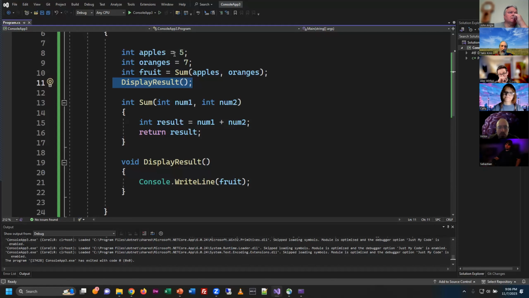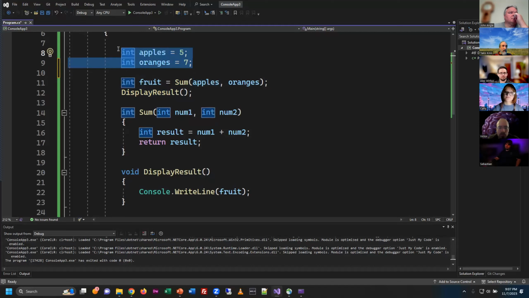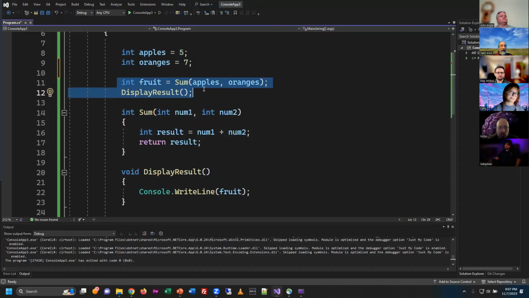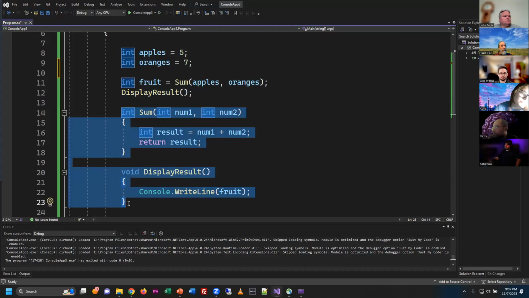Now, do I have to call this? Do I have to put all my function calls at the top? That tends to be the programmer's standard. Most programmers, when they write code, tend to define their variables and objects at the top. They have their main programming code here, function calls, whatever. And then all their function definitions tend to be at the bottom. That's the general pattern.